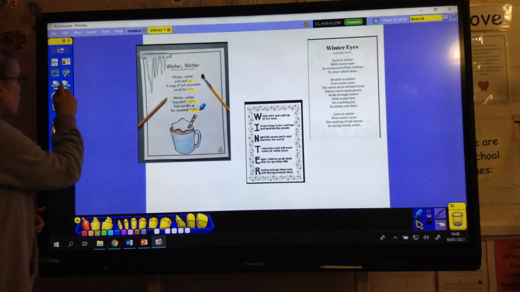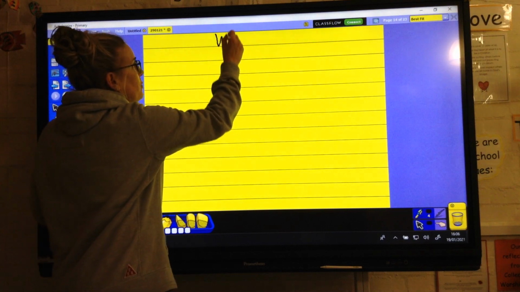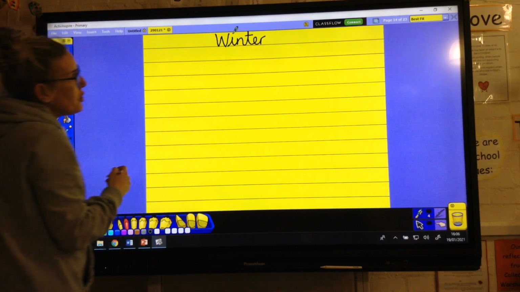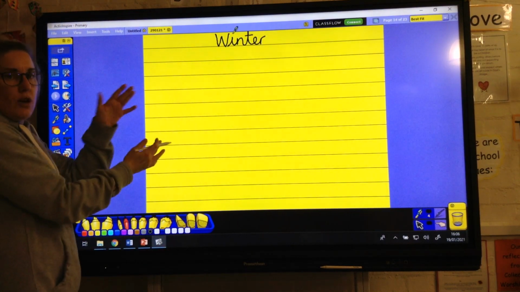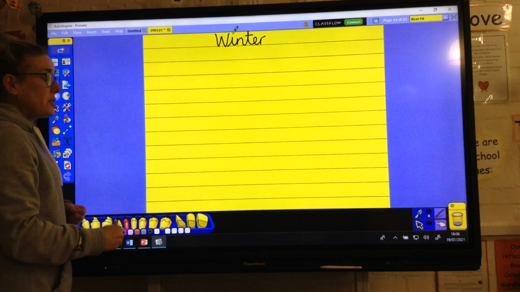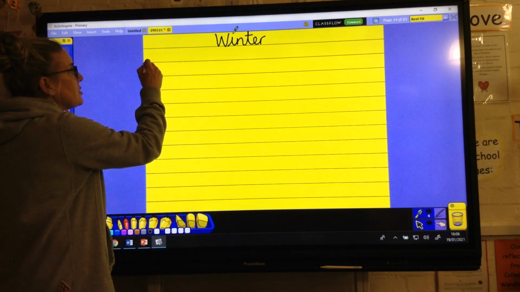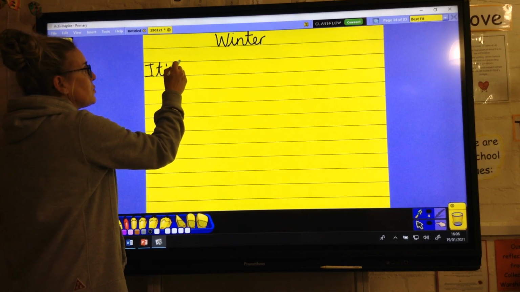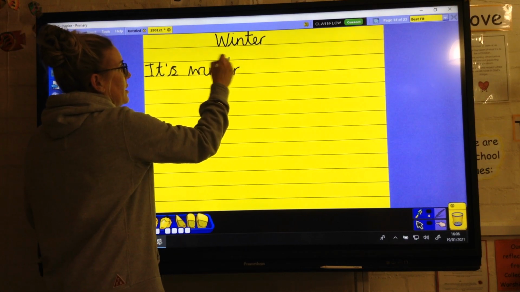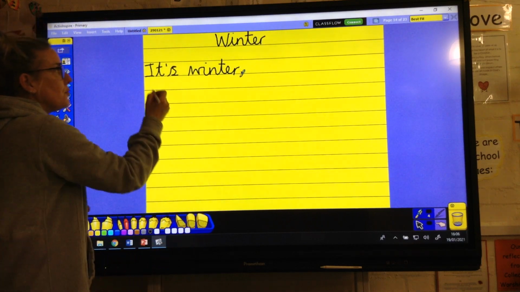Okay, so when you're doing your writing, you might want to give your poem a title, often they do, and you put your title at the top, and then think about how you want to set it out. Often to have four lines, and a space, and then the next four lines. You might want to start off, often a repeated phrase is quite good, so you might want to just start off with, it's winter. Or the air is cold and frosty.